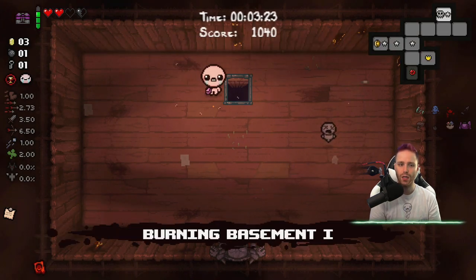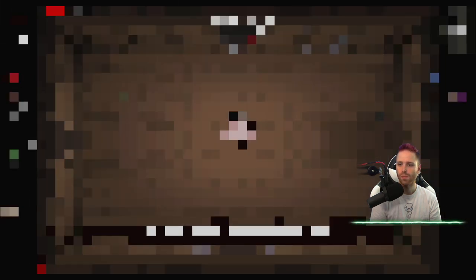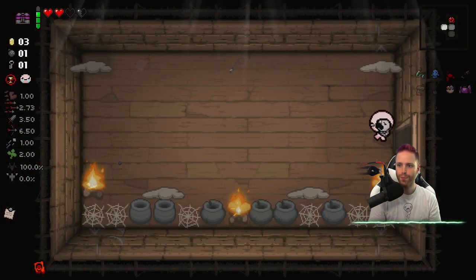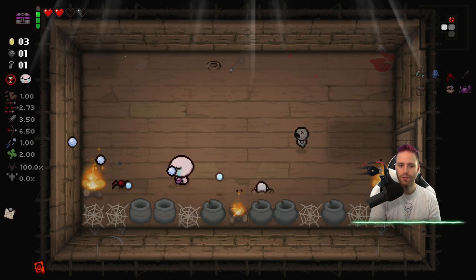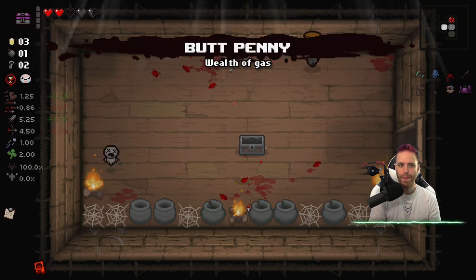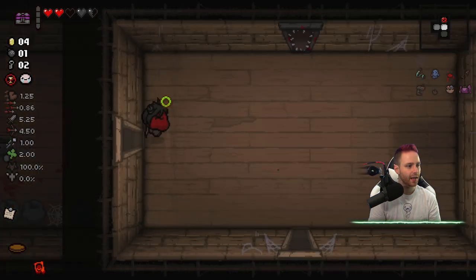Is it based on luck? Is what based on luck? What's that thing above Child's Leash? Child's Leash is at the top of the list. There's nothing above. Blood Penny. Damon's Tail, give me black hearts, coming in handy.